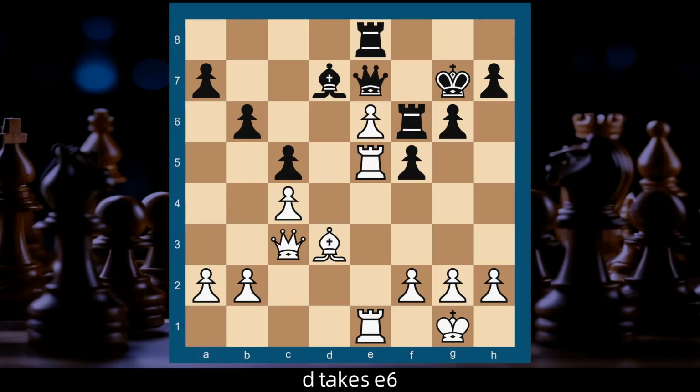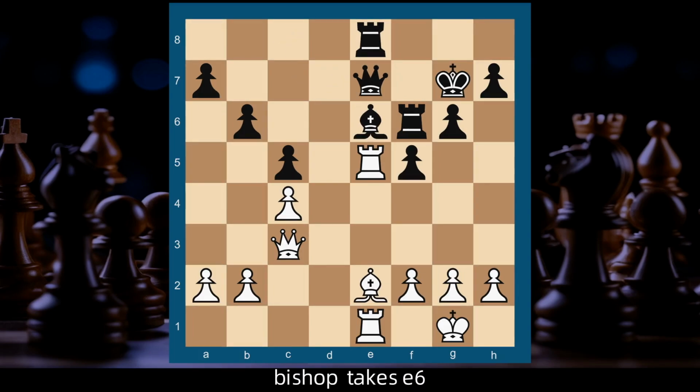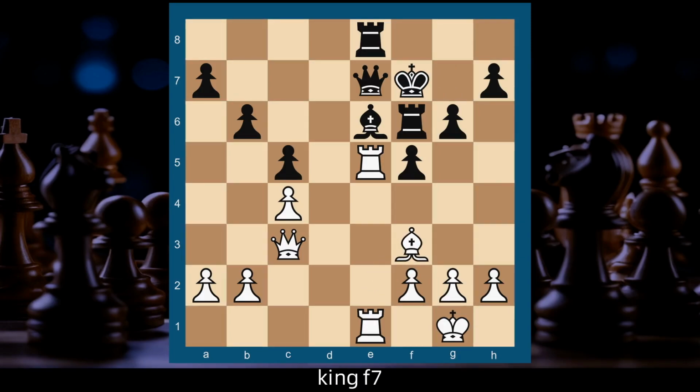d takes e6. Bishop c8. Bishop e2. The deciding and timely maneuver. All the black pieces are useless after this bishop reaches d5. Bishop takes e6. Bishop f3. King f7. Bishop d5. Queen d6.